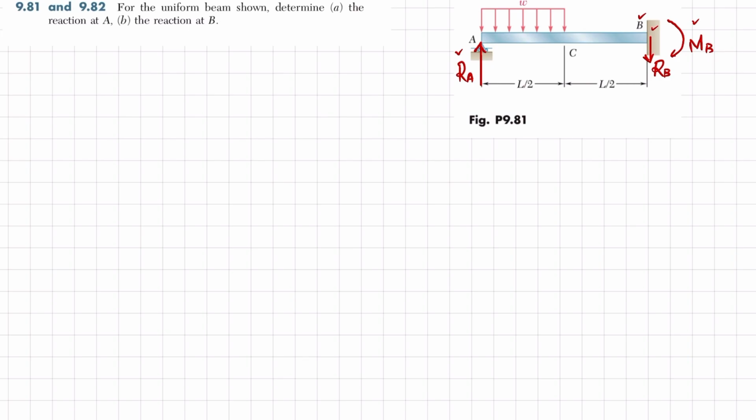So what we will do is extend this distributed load till the end of this beam. Clear? And again, in the lower portion we will also apply a load to counter the effect, to cancel the effect of the portion above which we have added. So now we will split them into three cases.